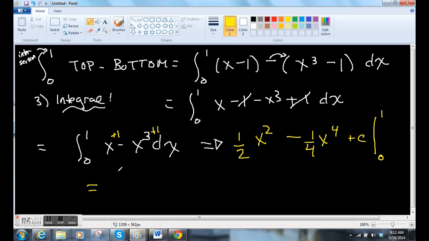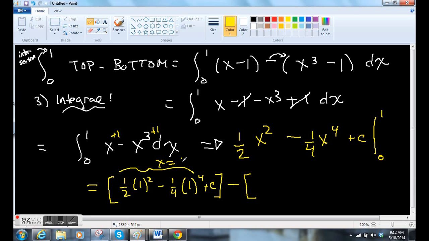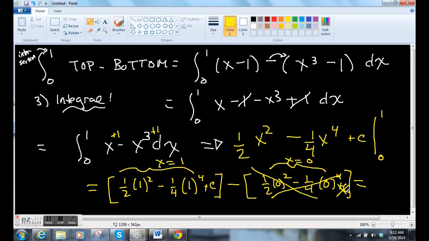So, this is nice. At x equals 1, I'm going to plug 1 in here. So I have 1/2 times 1 squared minus 1/4 times 1 to the 4th. Again, plus a constant if you want, but the constants are going to go away. Minus, all that was x equals 1, minus 1/2 times 0 squared. You wouldn't probably write this part. I'm plugging in 0, right? All this is x equals 0, so that part goes away. Again, it would have been plus a constant, minus a constant. Those go away, and we're left with 1/2, I'll choose blue, 1/2 here, minus 1/4 equals 1/4. Yay!